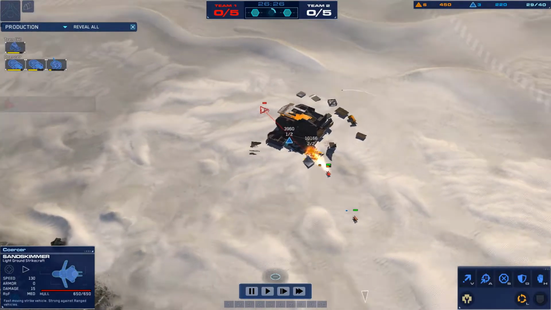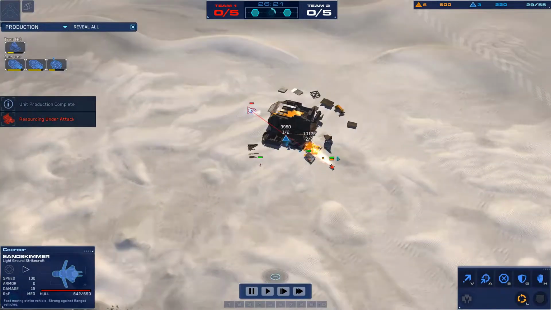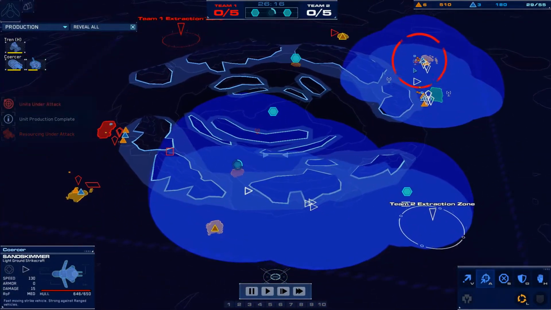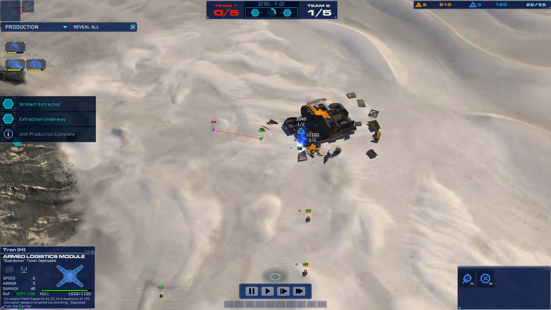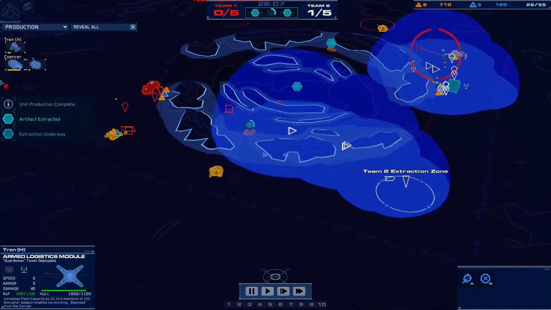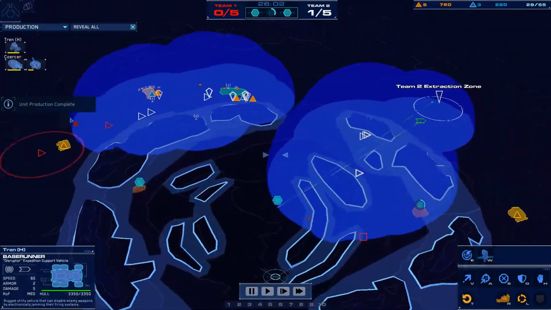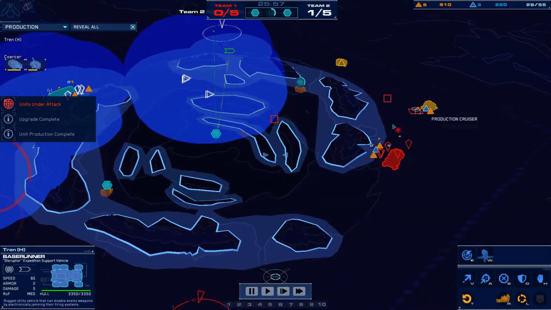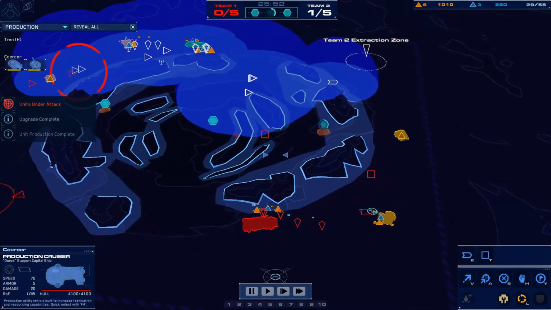In the meantime, I did place a sand skimmer here to prevent Tren from just mining for free, but of course he has access to the armed logistic modules, and that ALM is of course enough to prevent my sand skimmer from dealing too much damage. In the meantime, Tren has secured his first artifact, so he is in the lead 1-0 in the artifact capture round, and I'm now producing assault ships from my production cruiser.